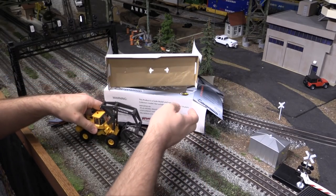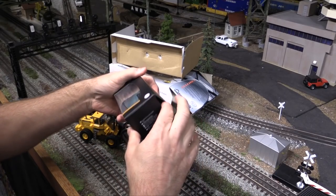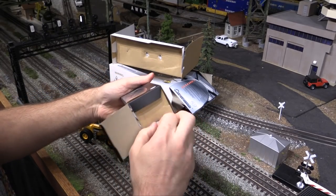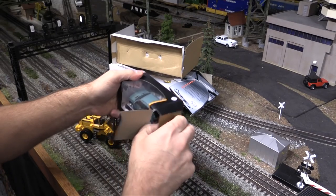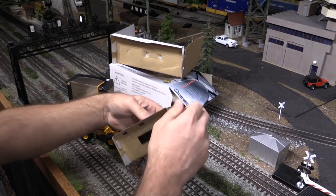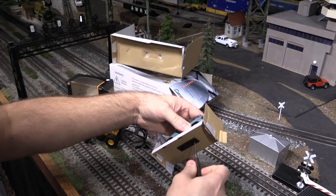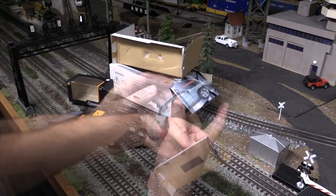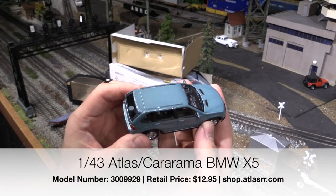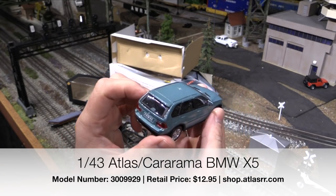All right, let's check out those cars. Ages 14 plus. We got more screws. I think it's funny how they have these things screwed into cardboard. Okay, there's the BMW X5. Very nice.